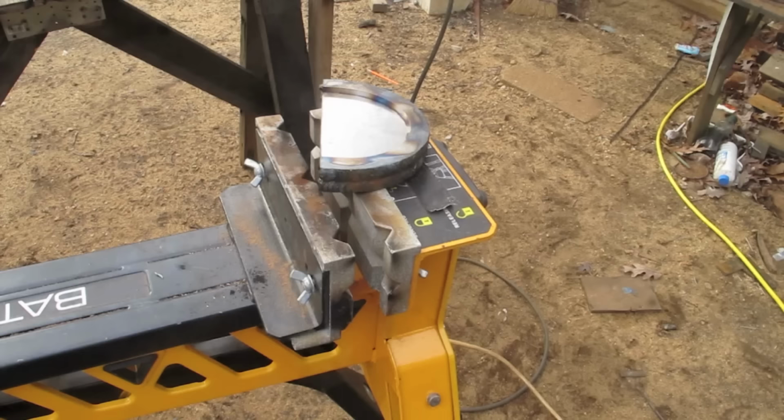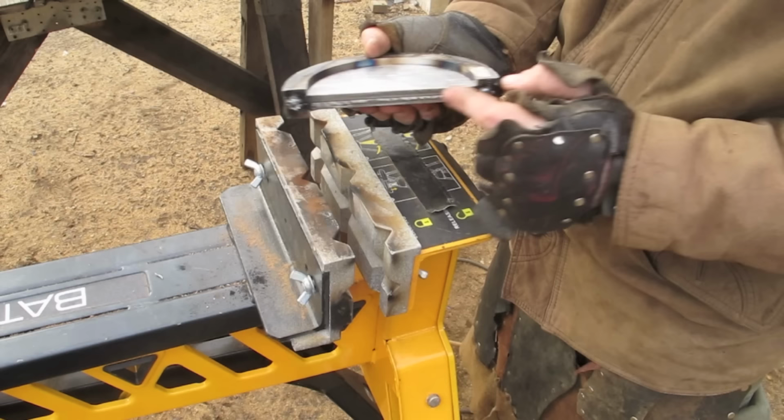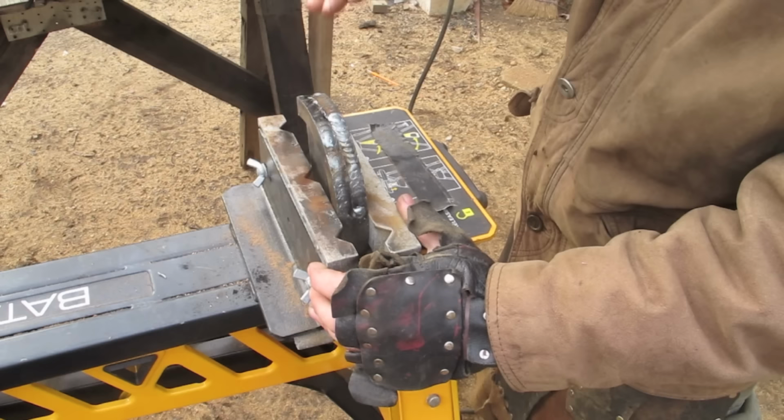So I ground around the edge, welded these guys together, and now I've tacked the two plates together so that as I grind them, even if there's some minor deviation from the actual template, at least they'll be the same as each other.